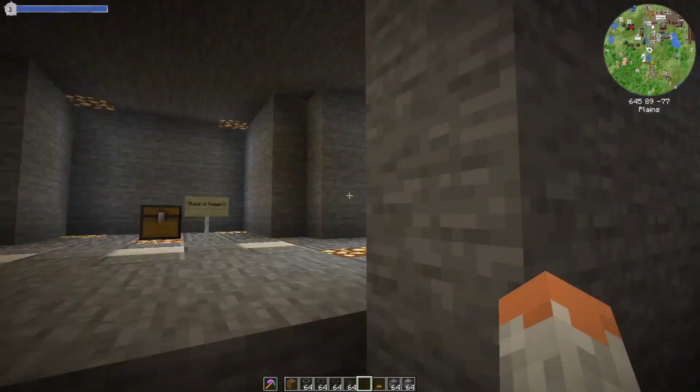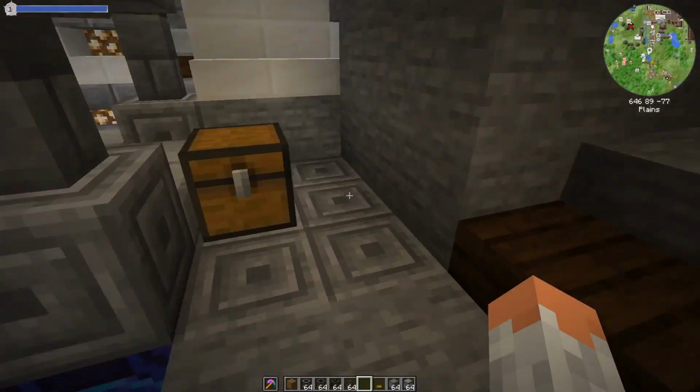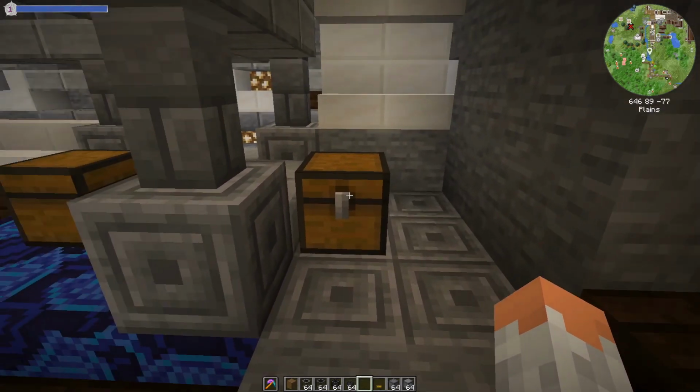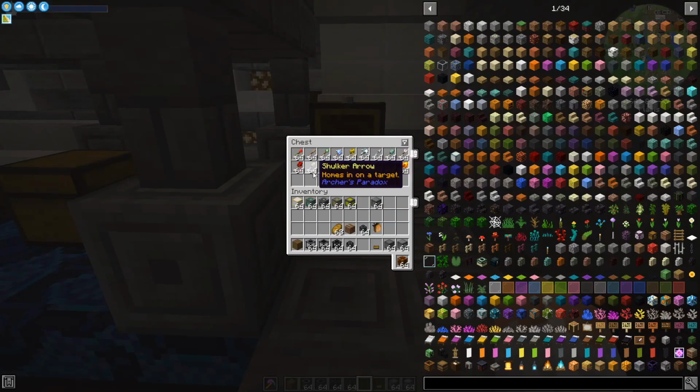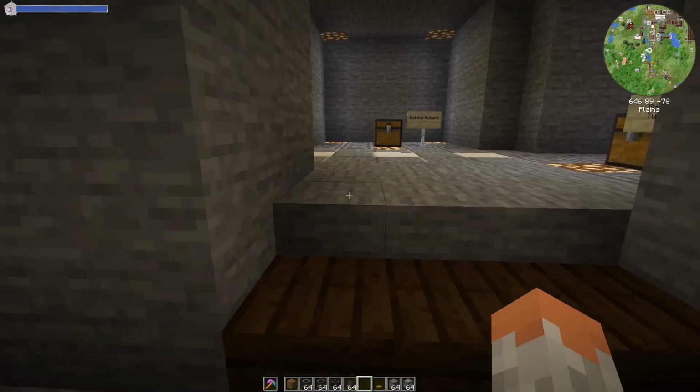So the chest is removed because, well, I'll come to that mod next up. This mod here, I'm sorry, the sign blew up. So basically this is Archer's Paradox. You have new arrows with different abilities. Very beautiful if you like bow and arrow stuff.